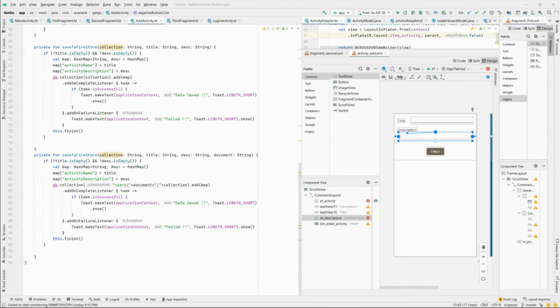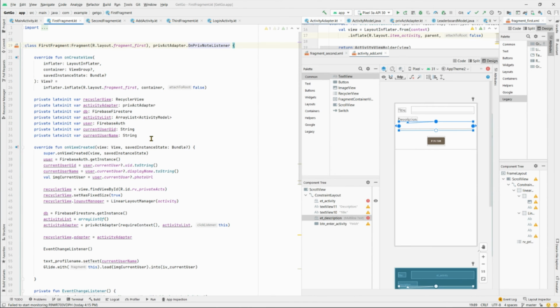Same thing happens with the updating and the retrieving of data. Same thing happens with the first fragment.